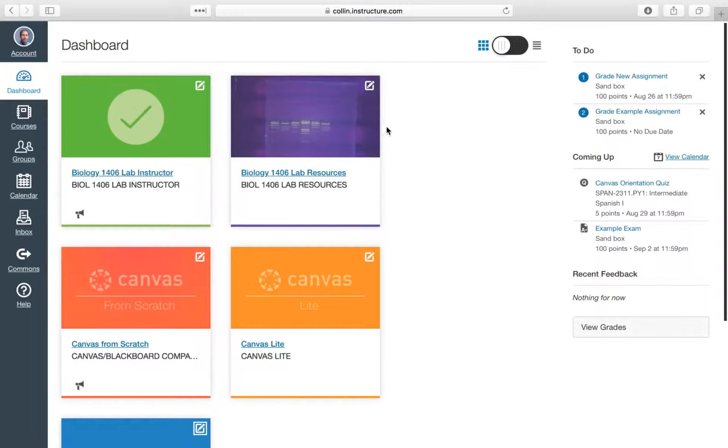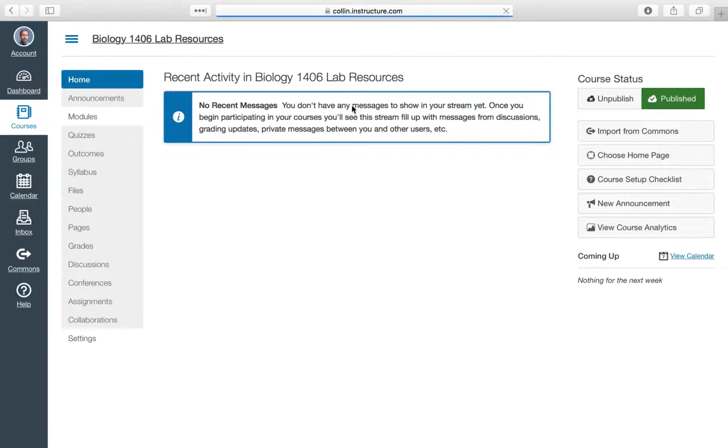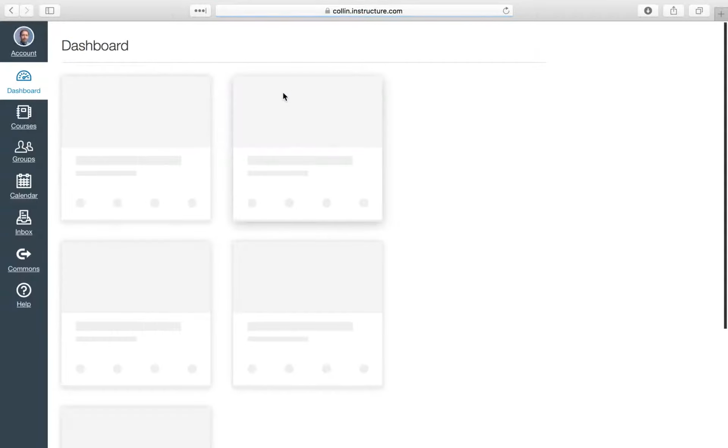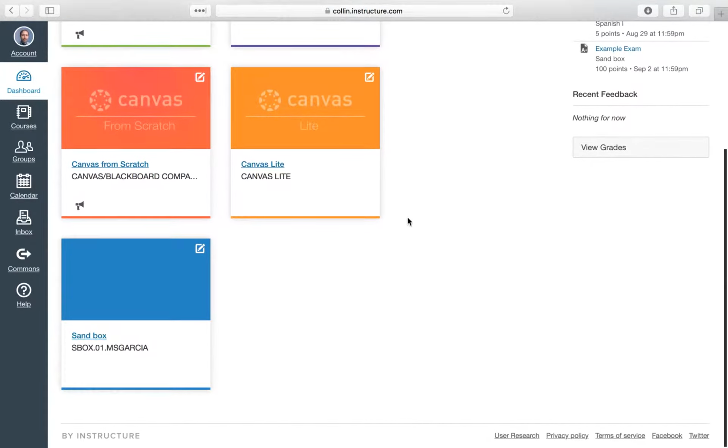Now, one thing I want to make you aware of is when you drop the image in, the color that you have associated with the tile still is utilized. So in this course here, I actually have purple over this image. So you'll notice this image is actually kind of faded. And you'll also notice that these words here, Canvas from Scratch and Canvas Lite, look a little bleached out. And that's essentially because there is a layer of orange and a layer of kind of this reddish orange over each of those. So just keep that in mind. Your image isn't going to look exactly the way it should, and that's because ultimately we're going to have a layer of color that is translucent over it.